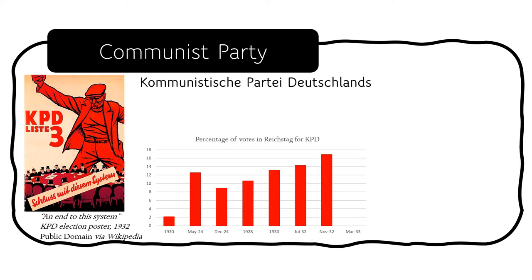What followed was Hindenburg's invitation to Hitler to form a government. In February 1933, the Reichstag building would be set on fire by Dutch communist Marinus van der Lubbe. We discussed this in an earlier video on the consolidation of power, but what we need to understand is that whether or not this was a Nazi plot, whether the communists planned it, or whether Marinus acted of his own volition, the reality is the Nazis used it as a way to target the Communist Party. The Reichstag Fire Decree would be signed into effect by President Hindenburg using Article 48.